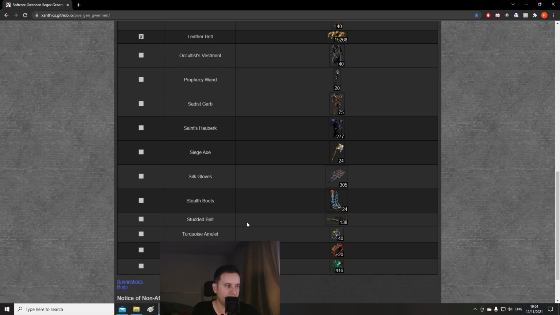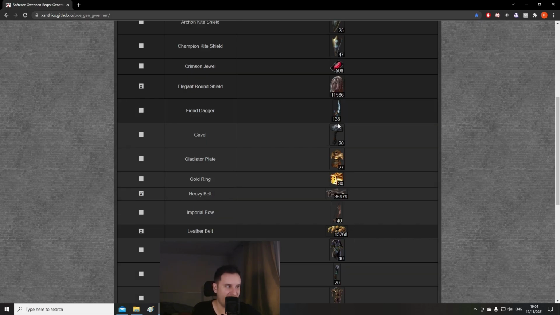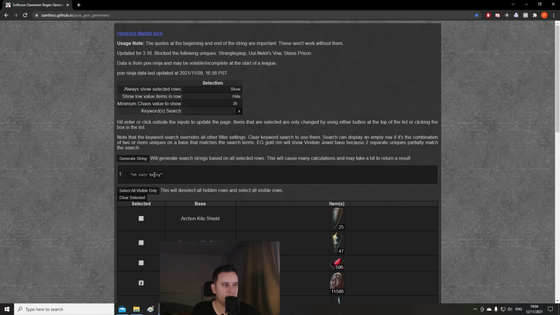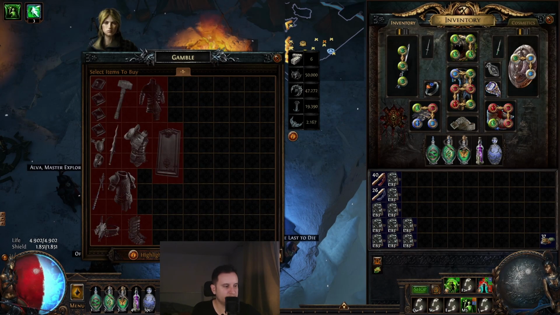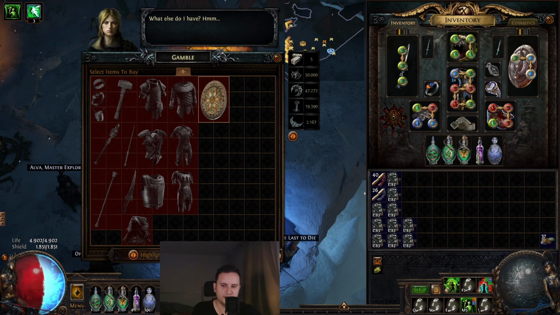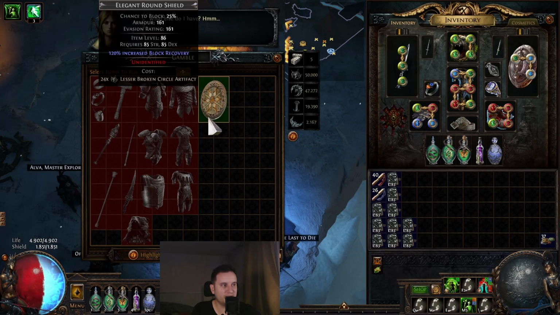Let's just say that we only want to gamble for belts. Let's just say we only want to gamble for Headhunter and for our boy Mageblood, right? Then we just tick this and this. And once we click generate string, we just now have to copy this. And now we put it here. And now it's only going to show heavy belts and leather belts. So once we reroll, I think we also have Elegant Round Shield ticked, right? Squire as well. Yeah, Squire is in there as well. So we have 3 things to gamble for.